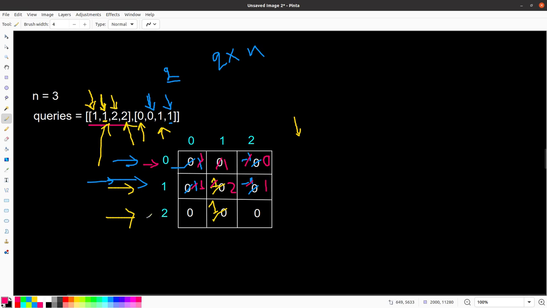Then we move to the last row. We have initial value 0. Then 1 plus previous value 0 is 1. Then we have 0 plus previous value 1, which is 1. And so our final matrix will be 1, 1, 0, and 1, 2, 1, and 0, 1, 1.